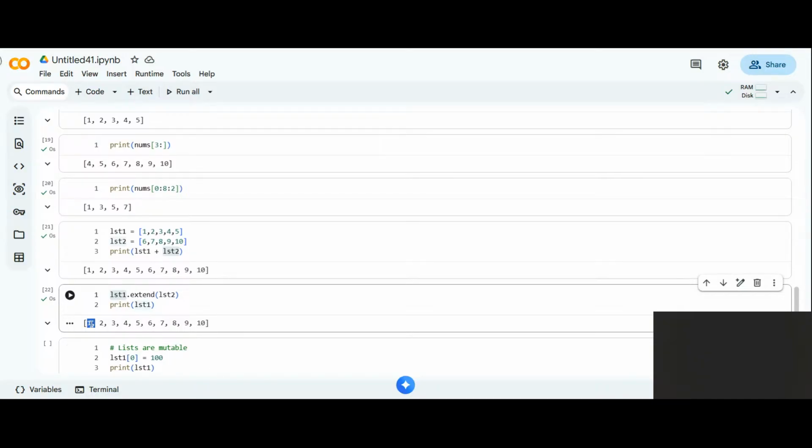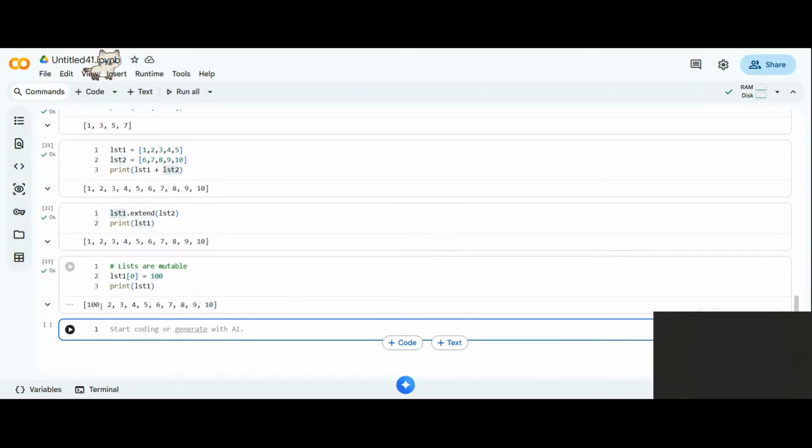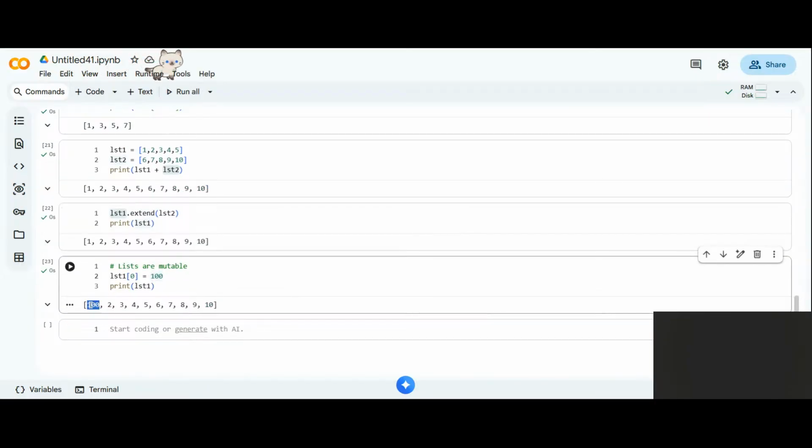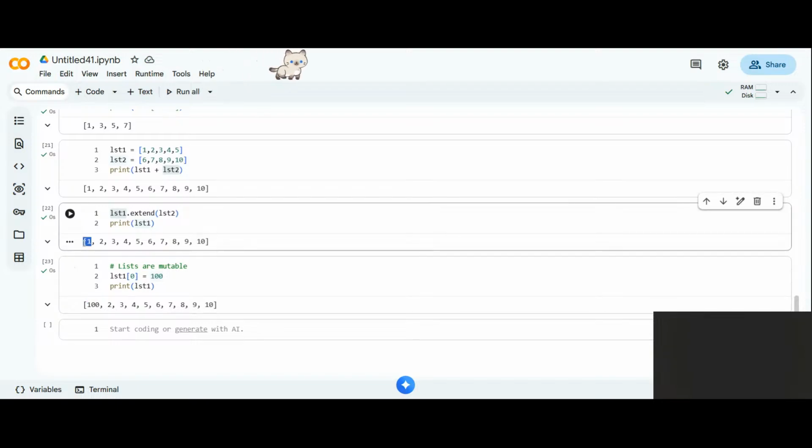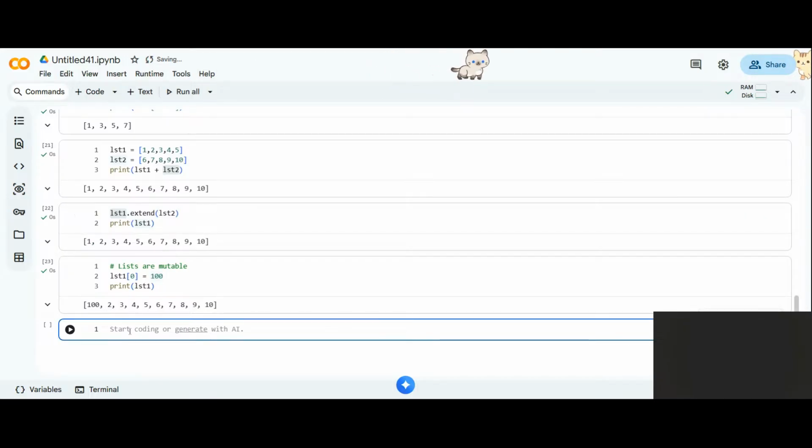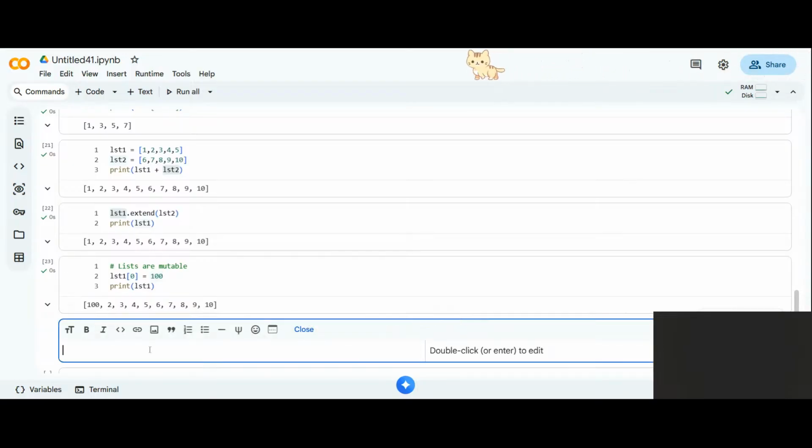For example, I want to remove 1 and make it 100, and if we run it, you can see that I was able to change the starting element in the list. That's all about lists. We will move on next to tuples.